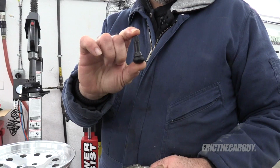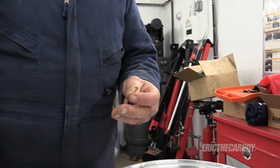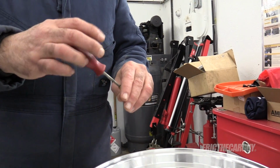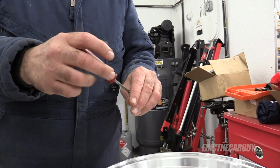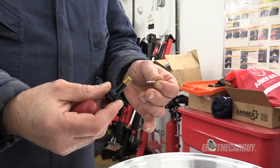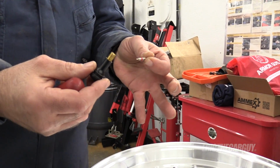We need a tire valve. I'm gonna go for these short ones. I'm gonna remove the cores from these before I even get started, because this will make filling the tire easier for the first time and it'll seat and bead better. But I'm gonna remove all four caps and cores right now.